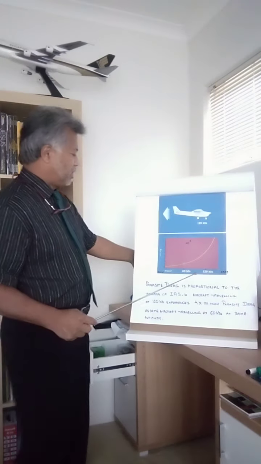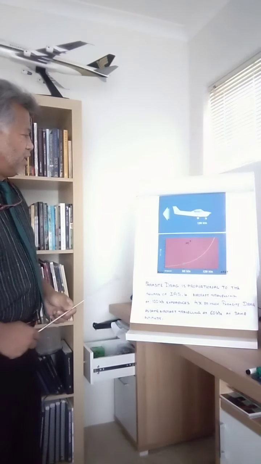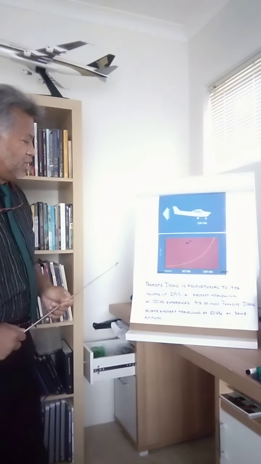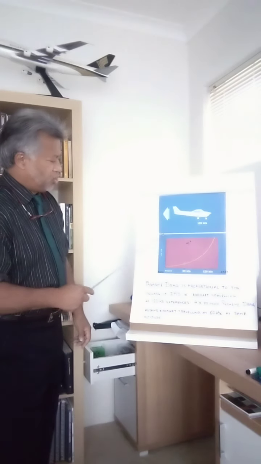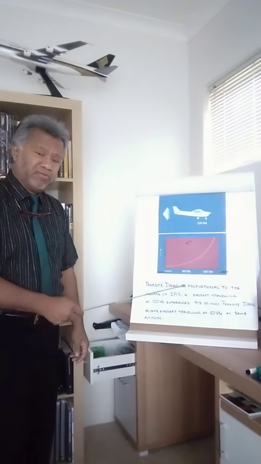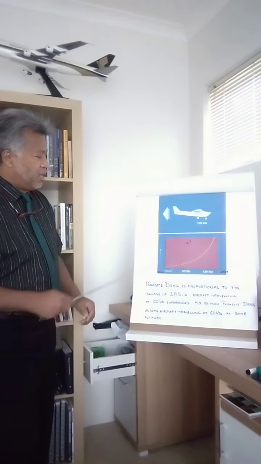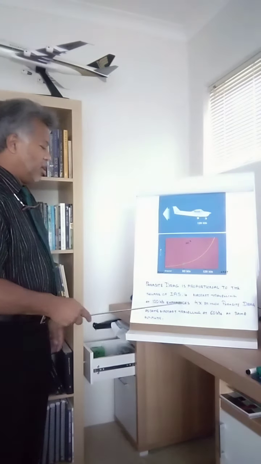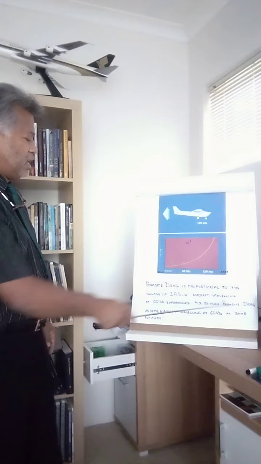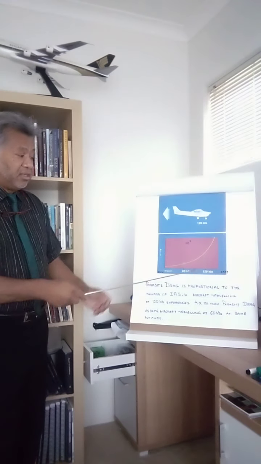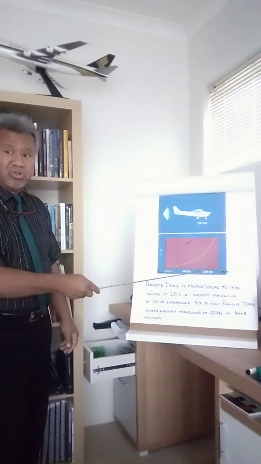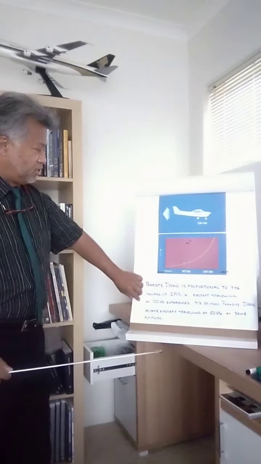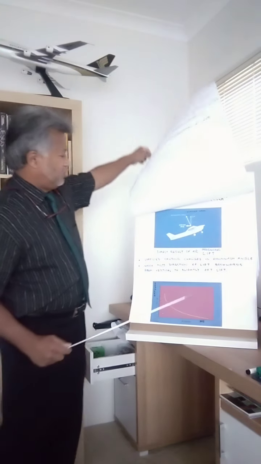So next, if we look at the parasite drag, it is proportional to the square of the indicated airspeed. In other words, if you have a chart showing the speed of the aircraft being flown and the parasite drag, as you fly faster, the parasite drag quadruples. It becomes 4 times as much parasite drag. Imagine an aircraft flying at 120 knots. It will have 4 times the parasite drag of an aircraft flying at 60 knots. Okay, so that's quickly touching on the parasite drag.